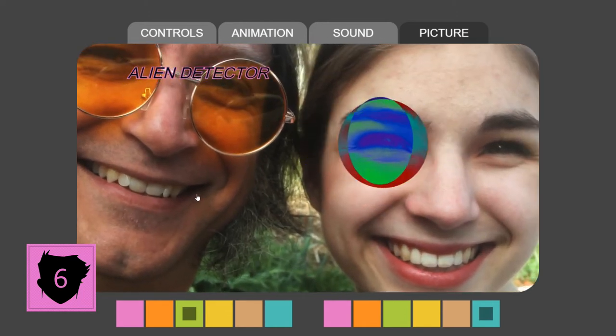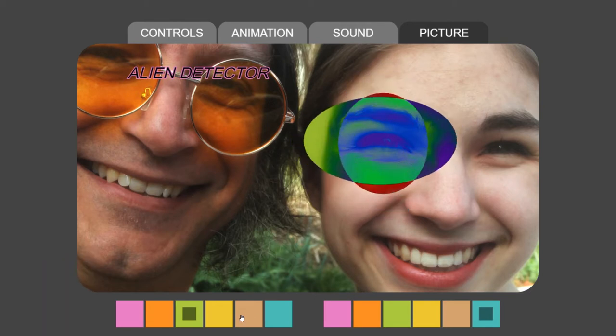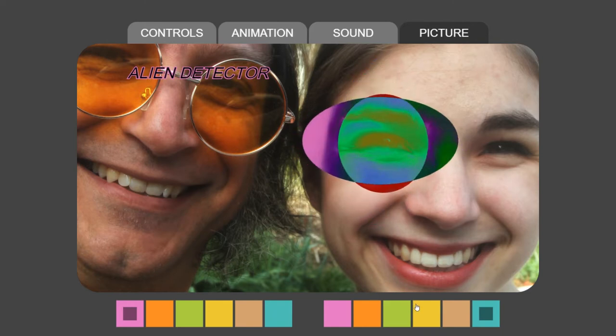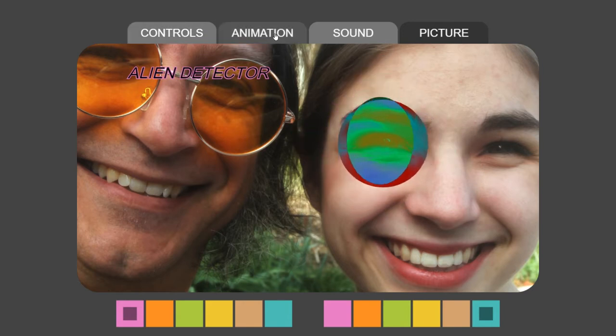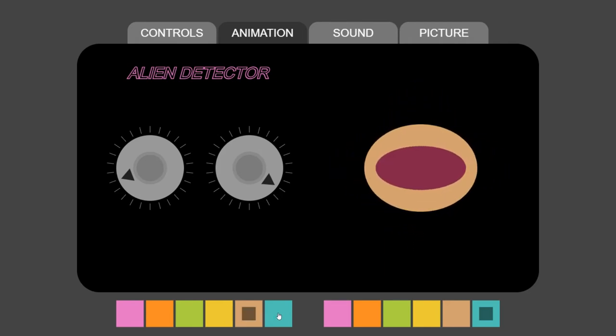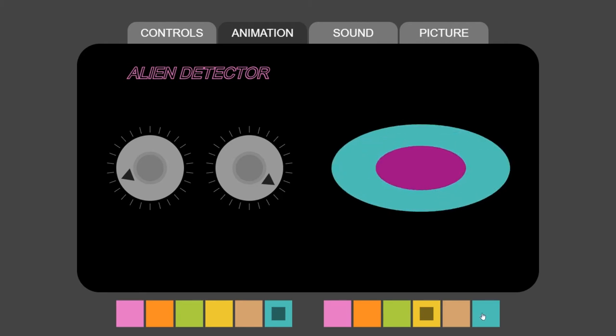Bloop, bloop, bloop. Cool. And the color pickers allow you to change the color of these, although it's a little bit difficult to tell with the effects, but they still work. I guess it might be easier if we look at, for instance, the animation, you can see that those colors are changing as we... There's two blues, and here's green and blues, and yellows and reds.